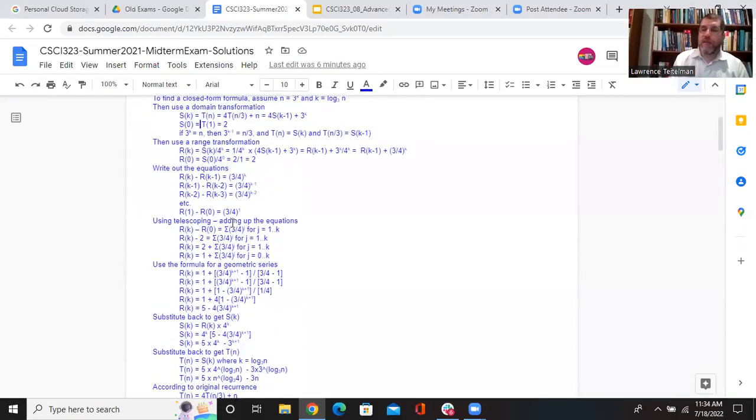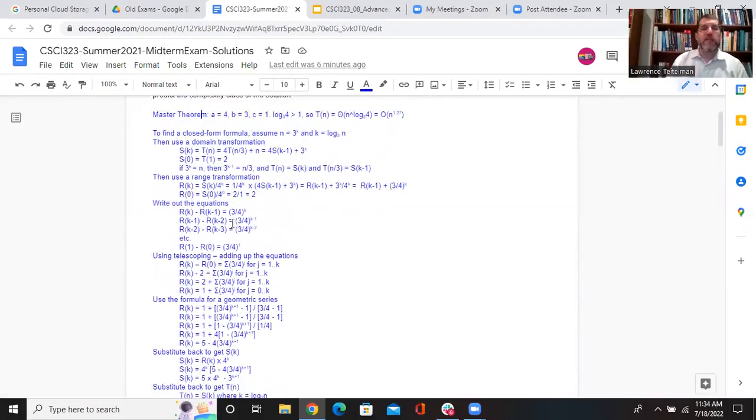Okay, so again, it's helpful to understand why it's called a range transformation, so you know how it's different than the domain transformation. The domain transformation is like, where did you get the R of k minus 1 from? Well, first you need to get the R of k. Once you have the R of k, then we get the R of k minus 1. The range transformation says we're still dealing with a function of k, but we're going to change the range. The way we change the range is we say whatever you get for S of k, you divide by 4 to the k.